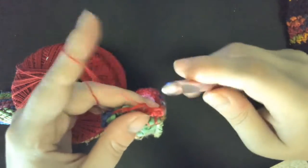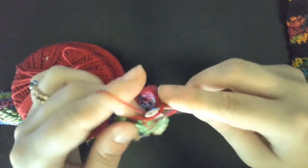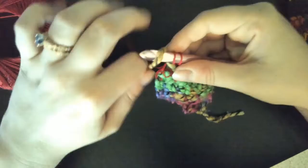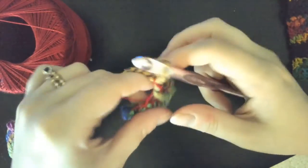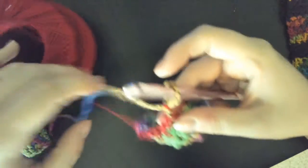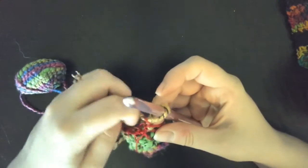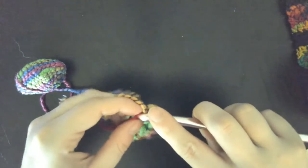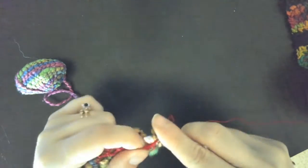This is actually where I wanted to change my yarn, so I'm just going to do the two loops, stopping there. I'm not cutting my yarn so I can use it again later, and then I would pick up my bulky yarn here. Then I would continue to stitch across. These are going to be harder to see where you're stitching, but just be careful to get both of your loops — the front and back loop.